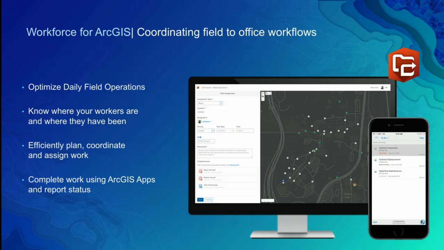Okay. Now, you may or may not have been aware that Workforce provides a smartphone-based solution for that. We can leverage the location on your device to know the last known location of every mobile worker and optionally record their location tracks so you know where they've been as well, independent of the work that they actually complete. But you put the two of them together and then now you can do some interesting analysis as well. So using the ArcGIS platform, really, you can efficiently plan, coordinate, and assign work.